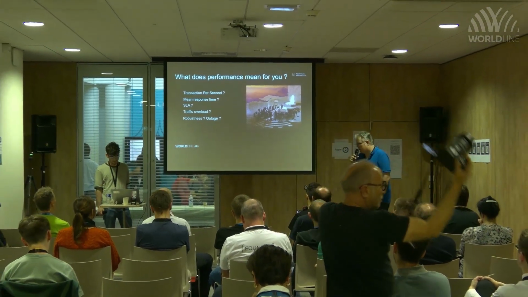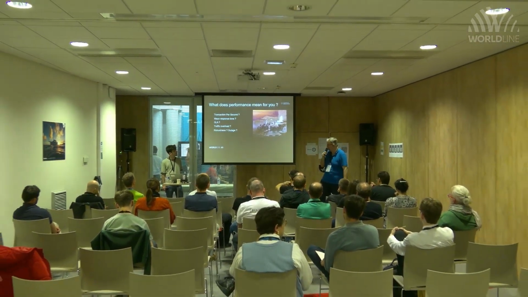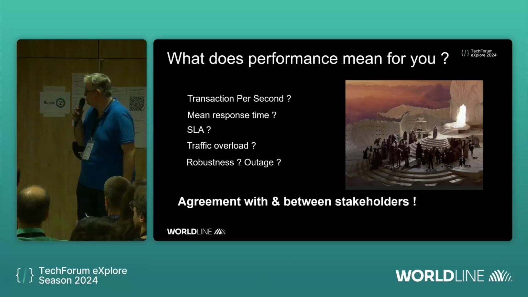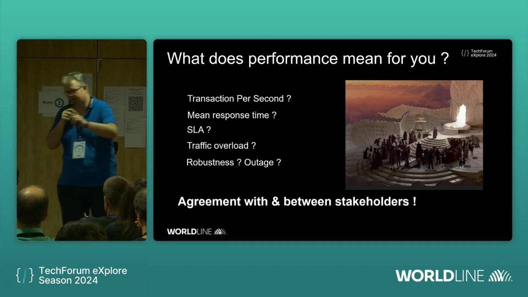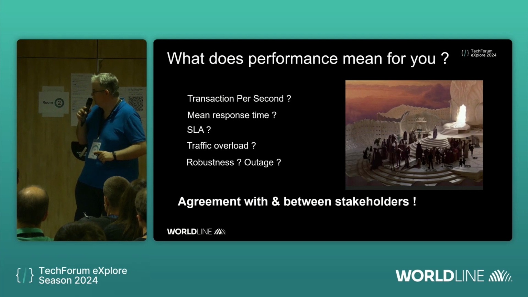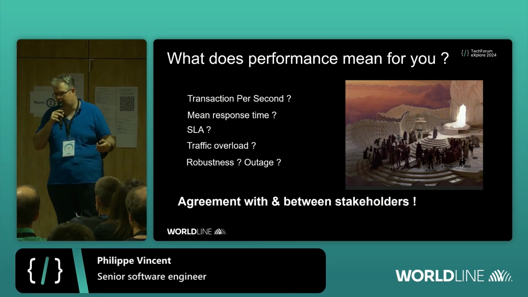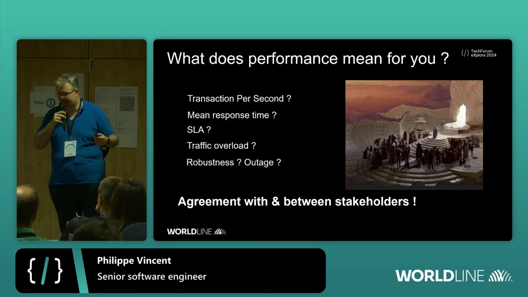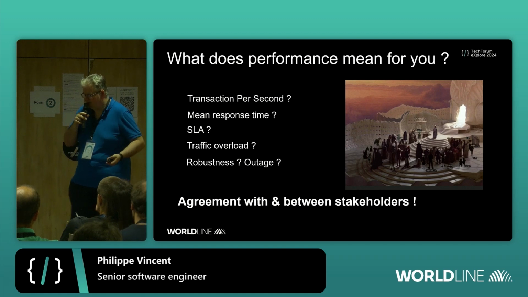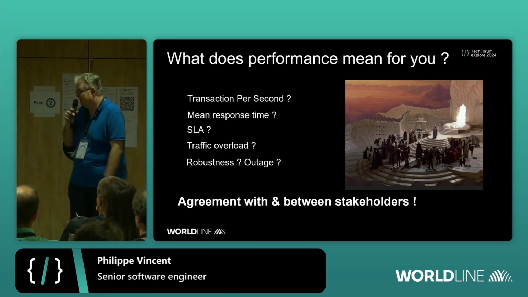So as someone who is responsible for performance testing, how do I handle it? In fact, I need to get to an agreement with the stakeholders, and even more difficult, between the stakeholders. When you start a performance testing campaign, everyone should agree on what the objectives are, because if you don't pay attention to it, everyone will want something different, and in the end, you will be confused and you won't have any answer. So it's important to put everything in wording and to get an agreement.